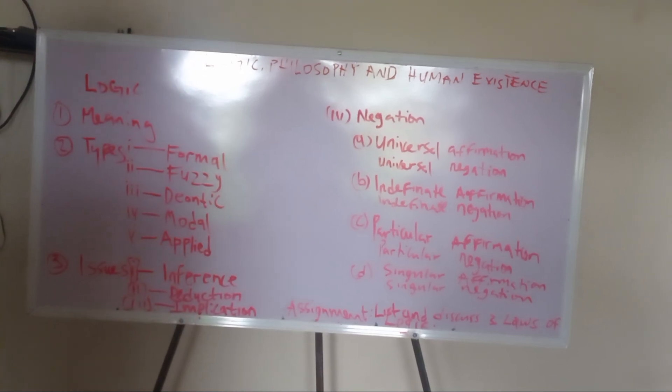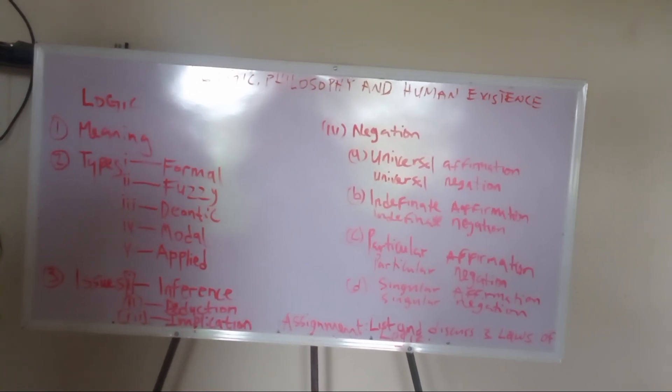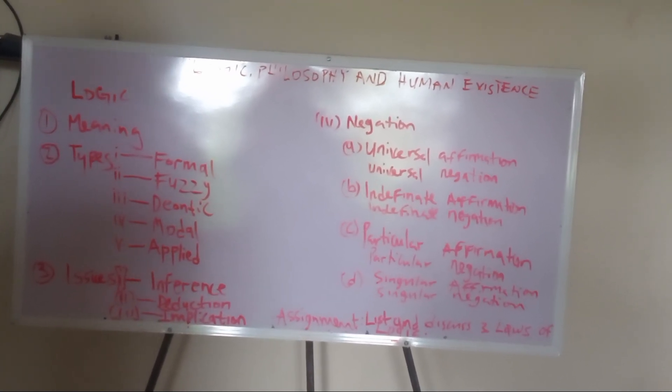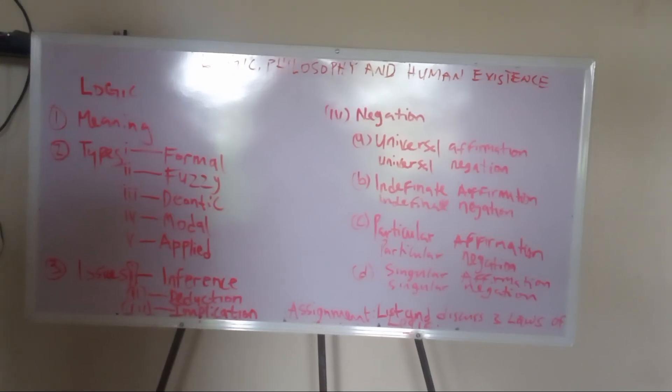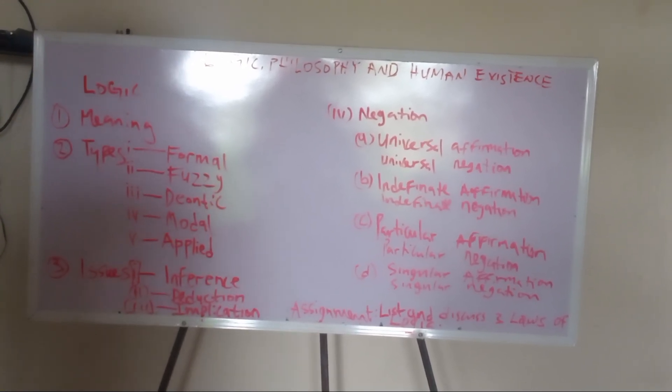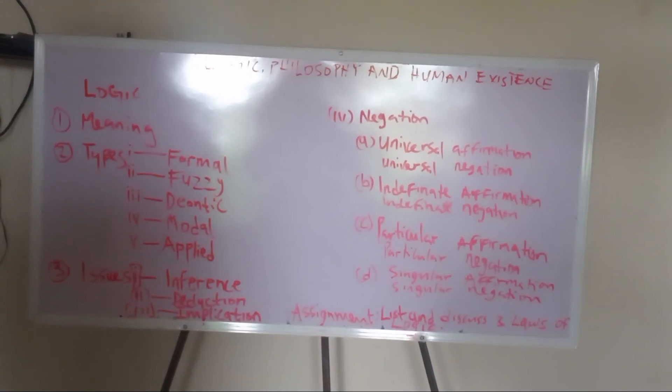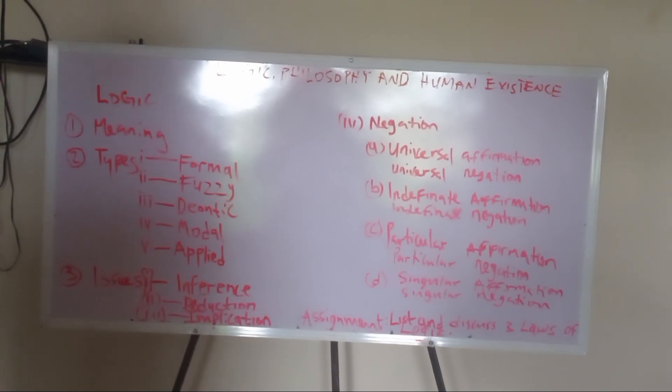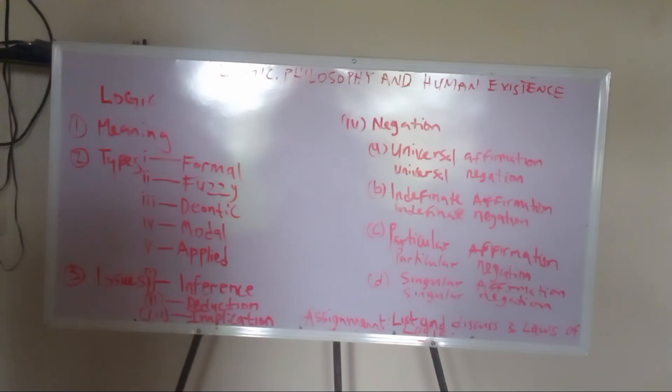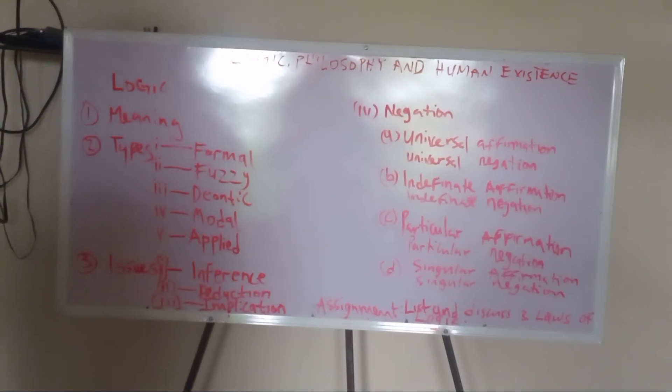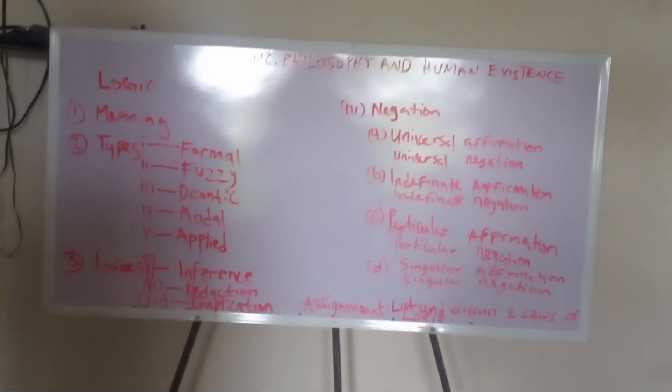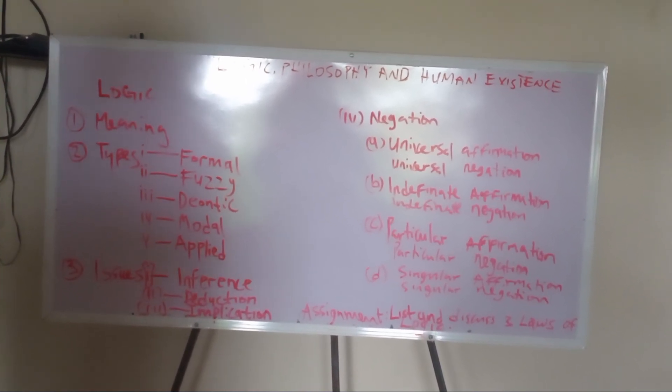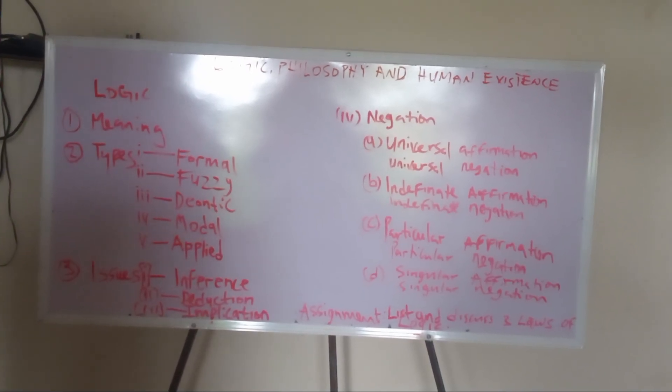Moving to the third aspect, which is particular. When we talk about particular, we are identifying a particular object or a particular thing. We will say, bitter is an alpha. Once you see bitter, you say, bitter is an alpha. We say, university students are genius. If I ask you, are you a university student? You say yes. Oh, this guy is a genius. This boy is a genius. This girl is a genius. The same indefinite, university students, the negative of it, university students are not genius. That is a particular.